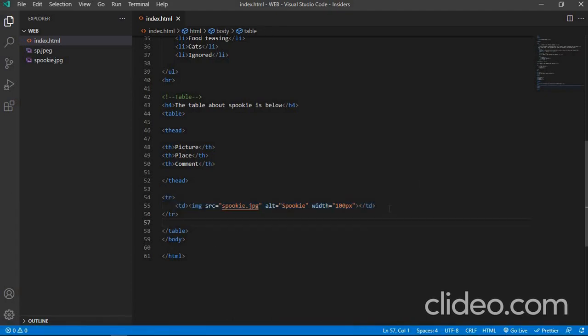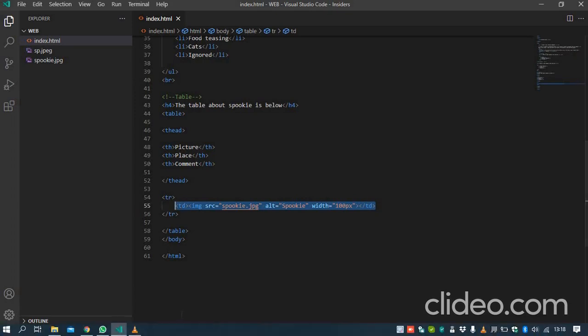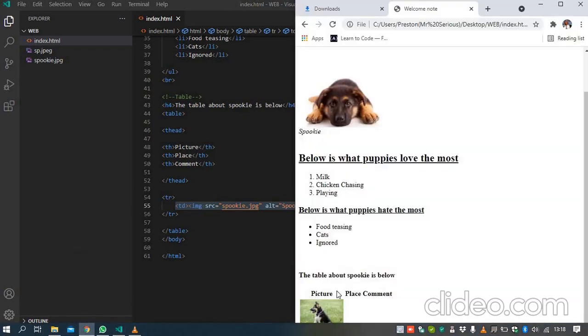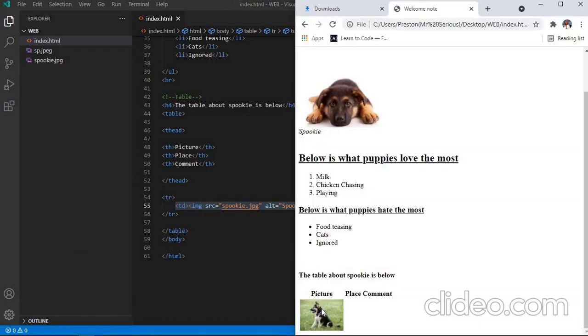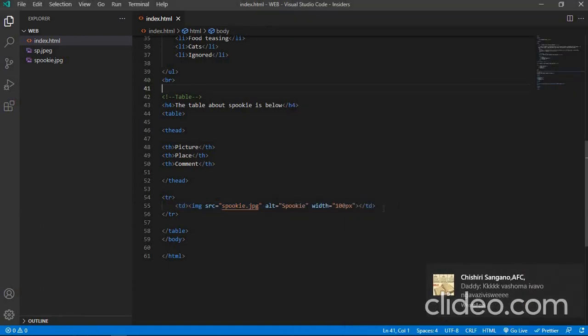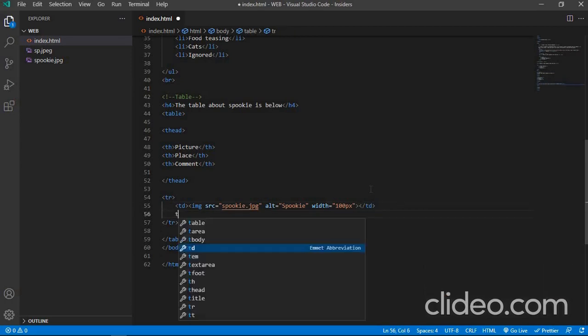So every table data we write, like td, is what comes here and is recorded across in the browser, and it is recorded in this one. This is the table data around here. So the next thing, we want to add another table data. Allow me to add, we want to add place. Alright, we want to write td, then we write what. So everything you write in here is what comes per table data.